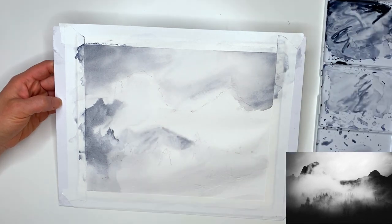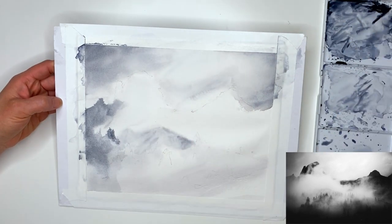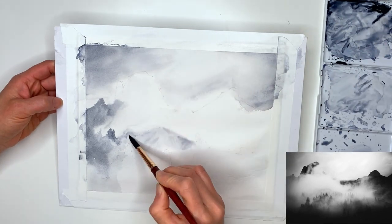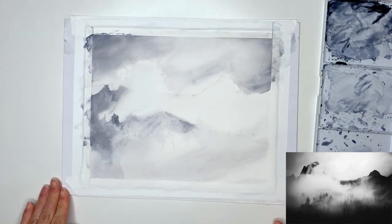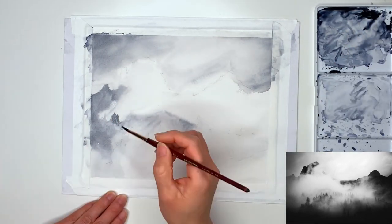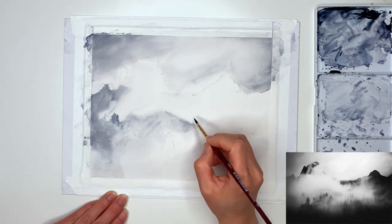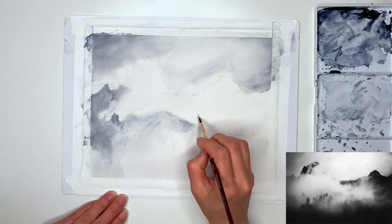So it ranges from using wet on wet to lifting to softening edges, and really looking at how we can apply those techniques to different parts of a misty painting in order to create this overall look. So as with any watercolor painting, you end up using almost all the techniques that are in your tool belt. And so I think that's what happens with this one too.